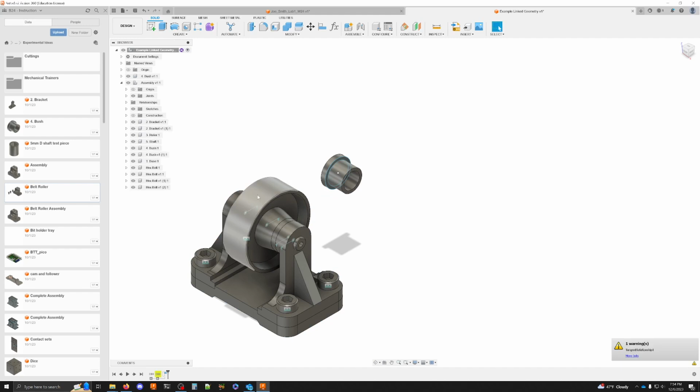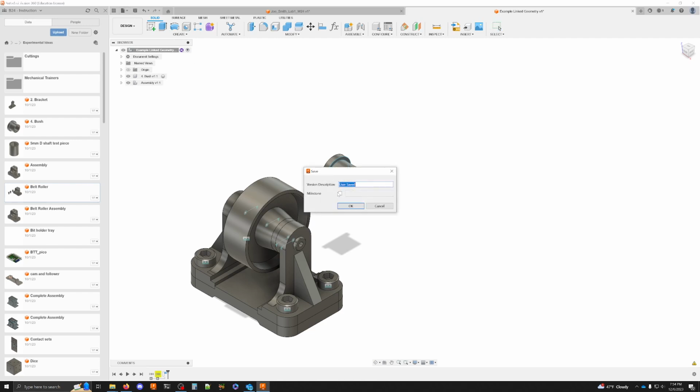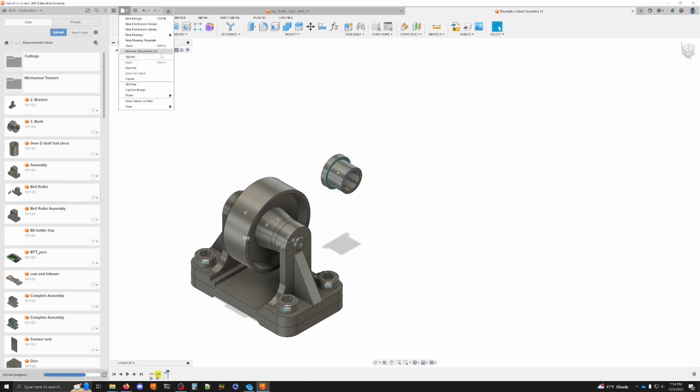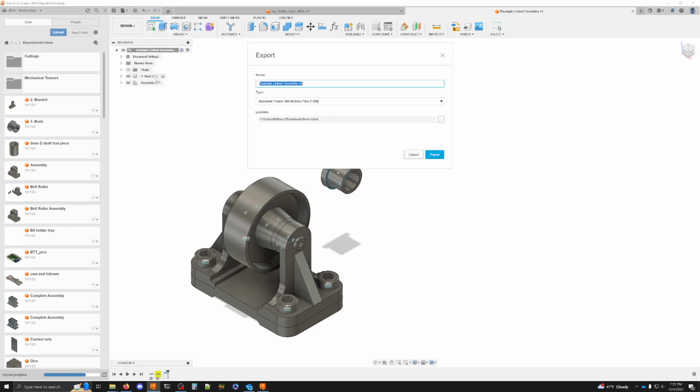Fusion 360 is going to think for a moment, but once it does, it essentially loads, again, all of these components inside of this file. And now we will have the option, after we save, there we go, when we go back here to export, we now have the option to do a .f3d.